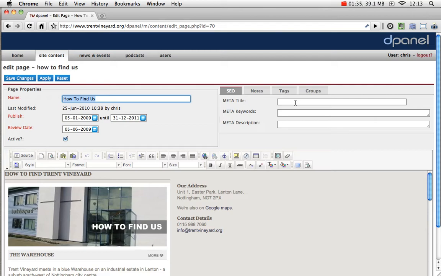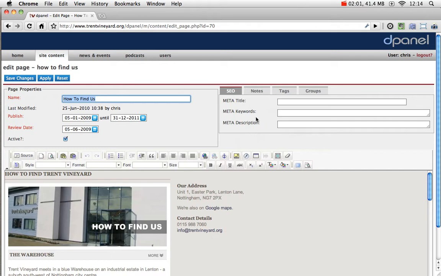The second box is keywords, which is used to define keywords that are commonly used on the page, and that's simply to help Google categorize the content on this page of the site. And finally we get meta description. This is a short description that will pop up in Google when you search, and this page appears in the results. So you get that heading and then you get a block of text underneath.